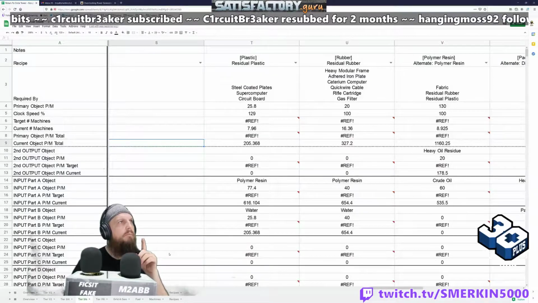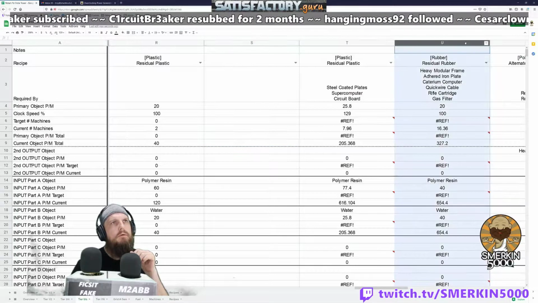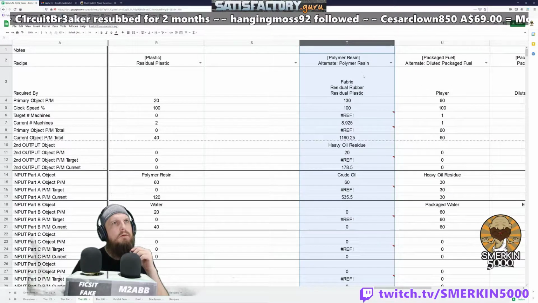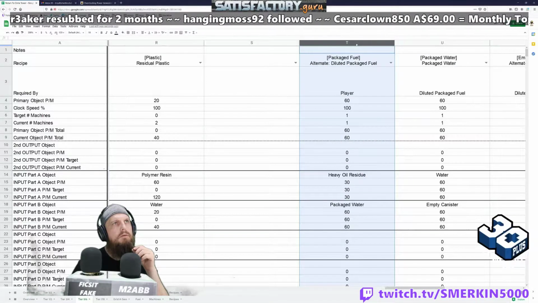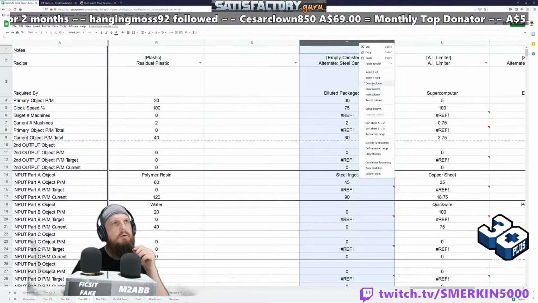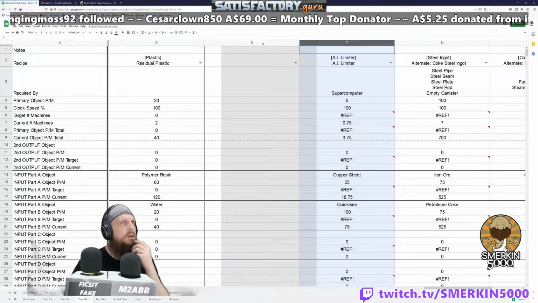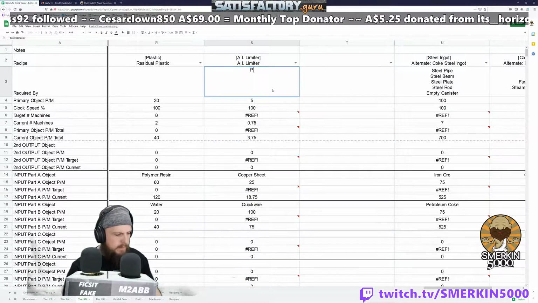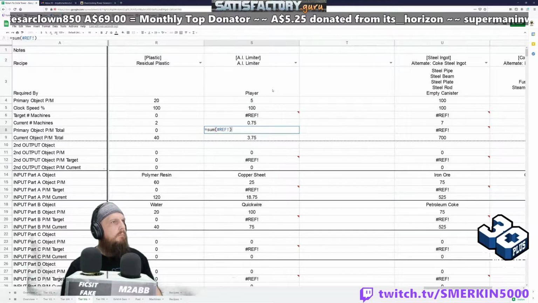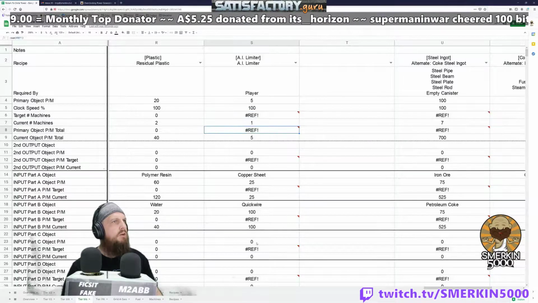Okay, so this is the next step, right? Okay, let's just get rid of this and this. Get rid of this one. Now, I said earlier I wanted AI limiters. I actually do. So I'm going to put the AI limiters here for player, because they're good for smart splitters. So all I have to do is, I'm going to make just one machine's worth.